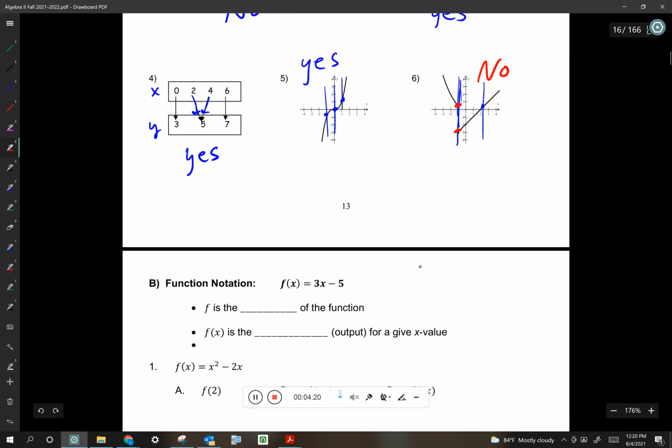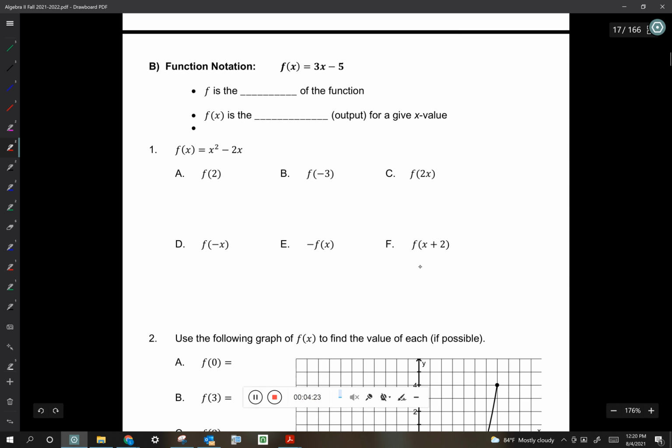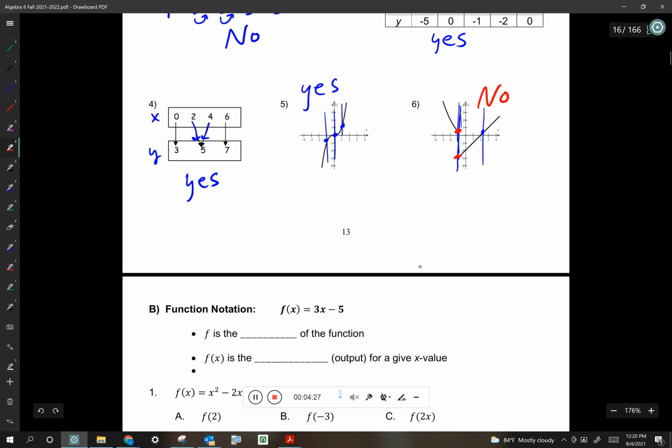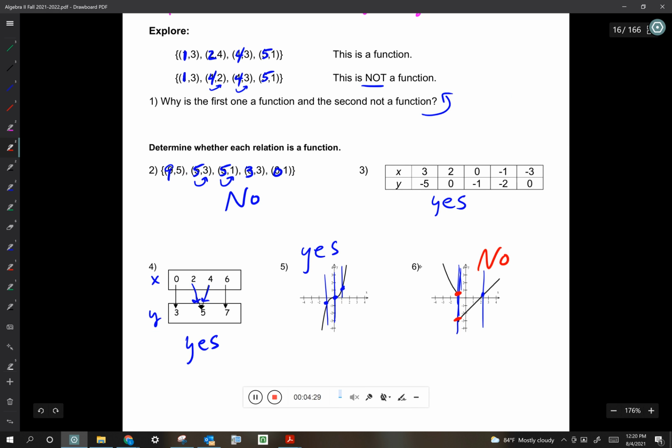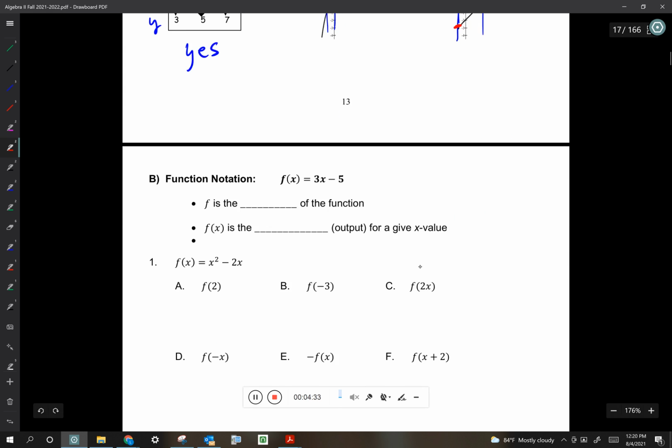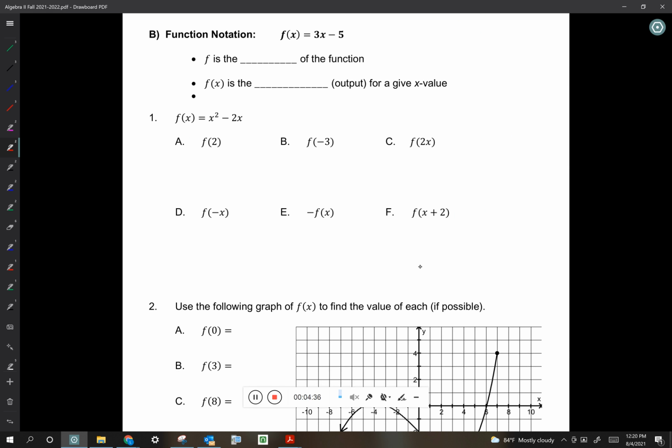Okay, so that's how you tell if something is a function or not. Probably what we use a lot more often. I guess the previous, you use this on ACT, SAT, it's always a question, how do you know if it's a function? And usually it depends on the vertical line test. But on this one, we use this a lot, using function notation.